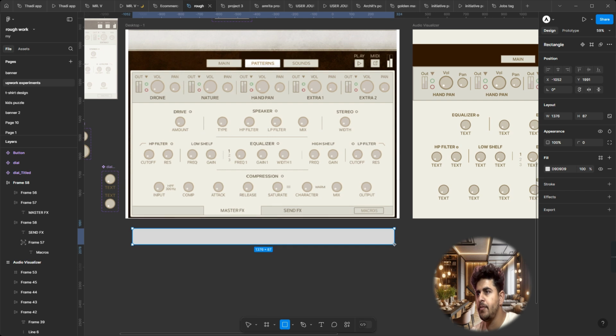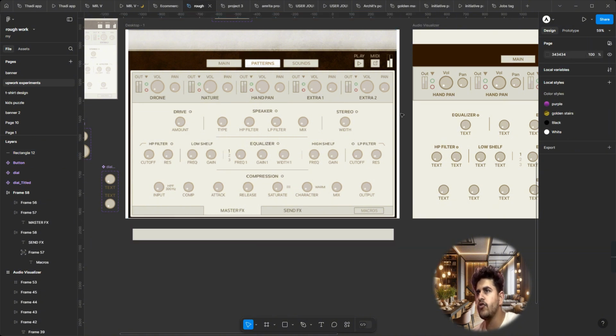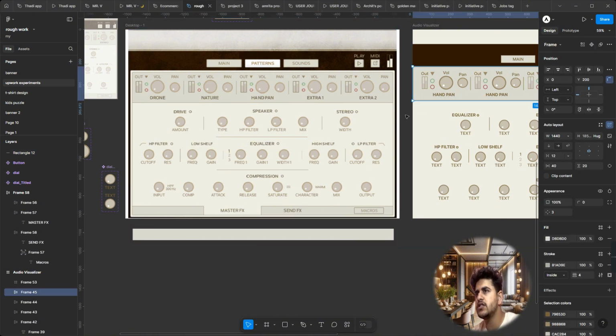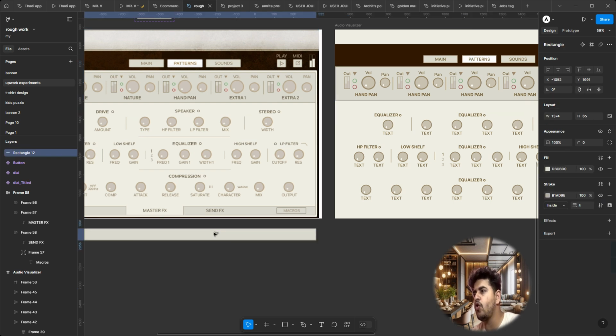First we will make a normal frame, give it the styling of this, giving it a solid color, and it should look like this. We already made this style here, so we will simply copy the style by clicking Control C, then selecting this and Control Alt V. So yeah.